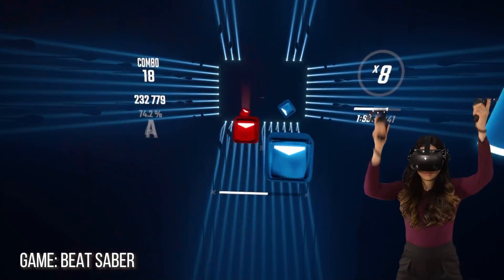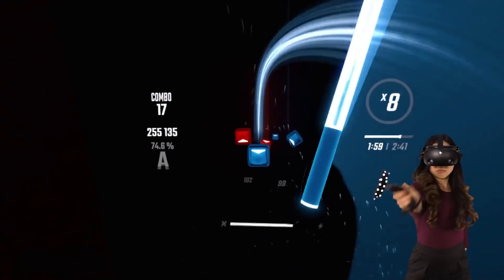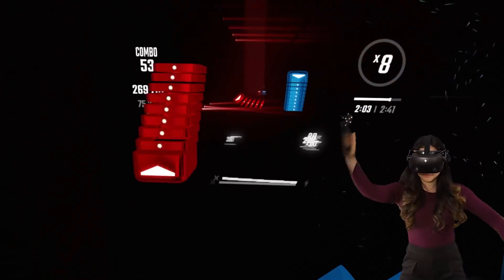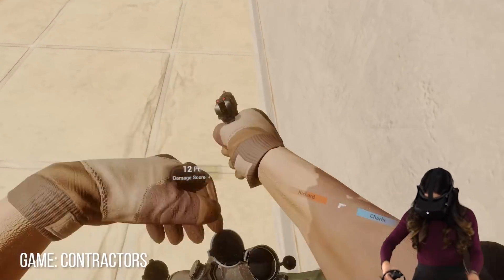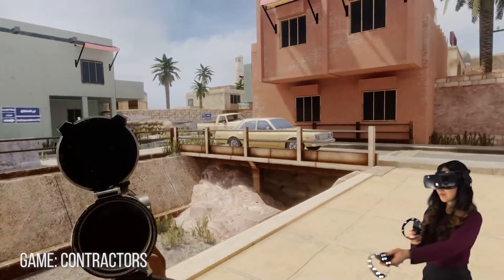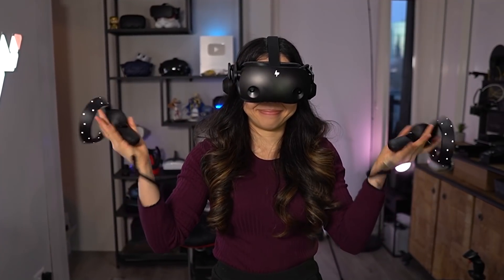It's hard to test the tracking volume exactly, but I tried it. And indeed, the tracking range on top and below the headset is better. Especially playing Beat Saber on expert, I found I am not losing tracking as much even when making fast movements. Same for grabbing stuff on my belt in a VR game. Only if I start looking for it can I cause tracking loss. But overall, it's noticeably better. The tracking range left and right of the headset has always worked well, so no complaints there.